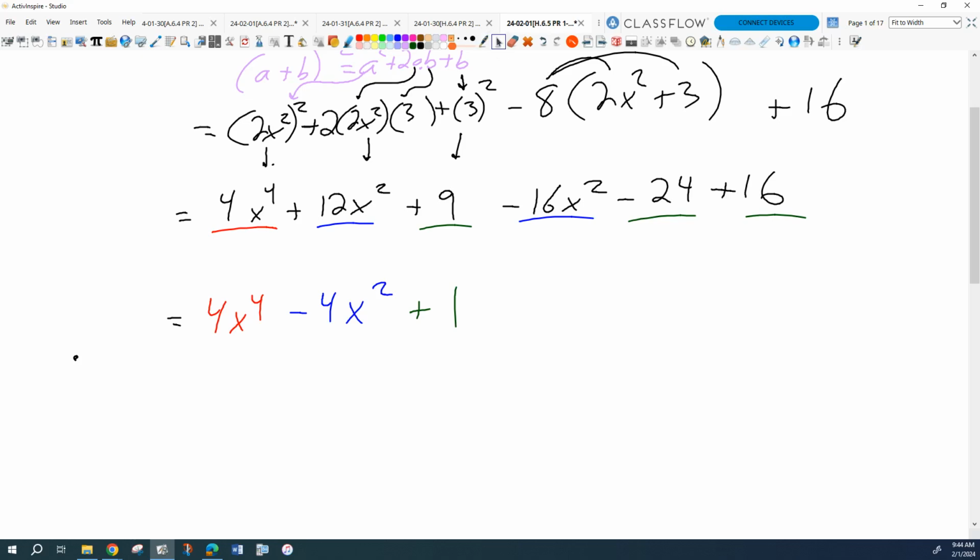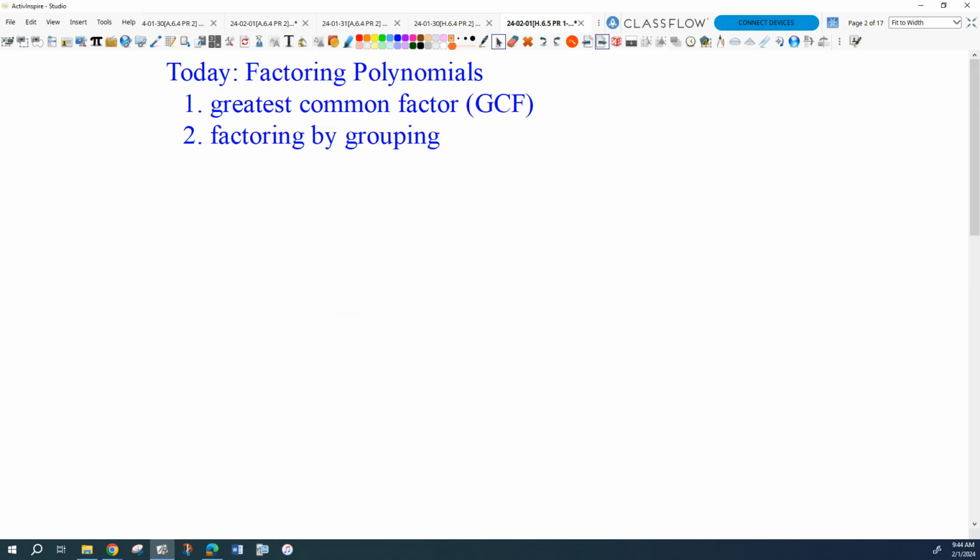So for today, I'm going to shorten things up a little bit. We're not going to do this stuff for today. This will be pretty light today. I'll hit the factoring by grouping tomorrow. So let's review just GCF stuff.